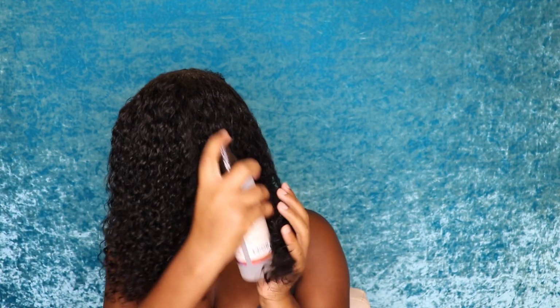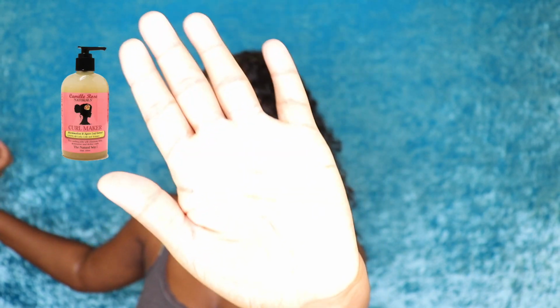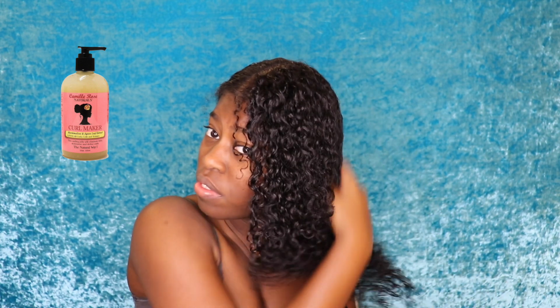Take your hair smoothie, and then I'm just going to be adding that, my black vanilla. And then a little bit of the curl maker, because if you use a lot, it's gonna make your hair feel sticky or weird, and you're gonna have to wash it again. So that's why I only use a little bit. And the curls actually came out really soft, because if you use a lot and it hardens, it kind of is crunchy. And I don't like crunchy curls.